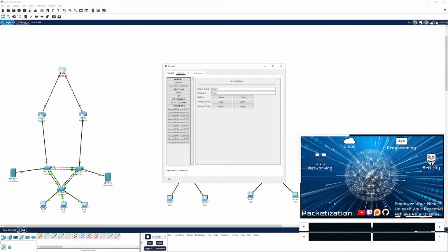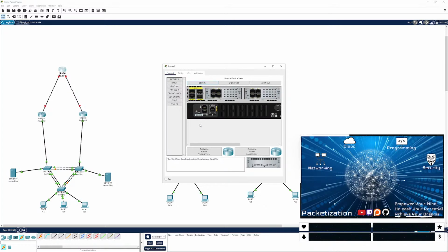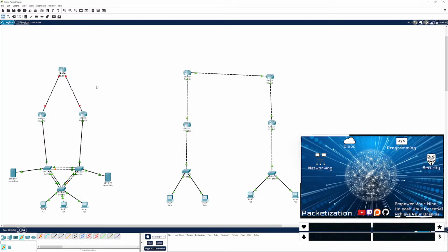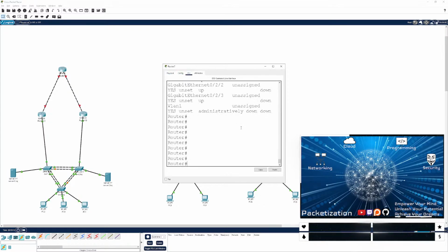These are Ethernet switching modules. All right, so what we can do then is you can run fiber between the backbone. Okay, let me do that.